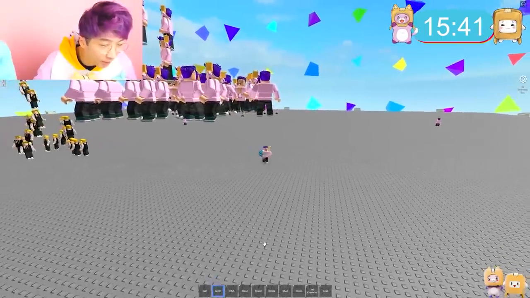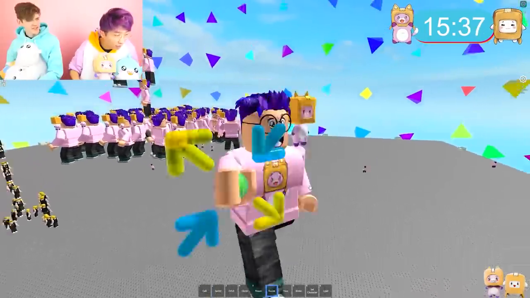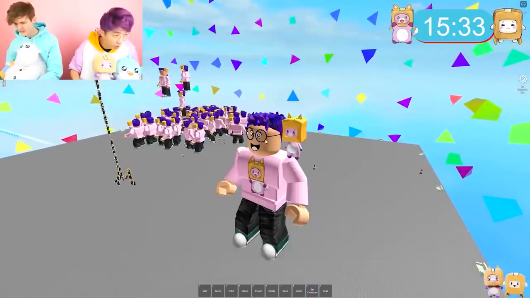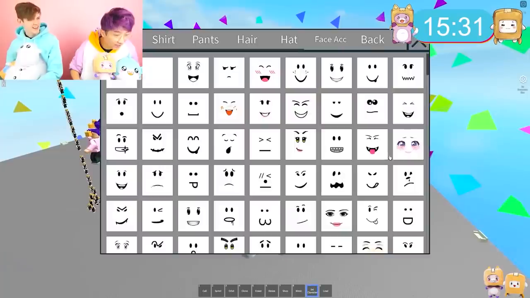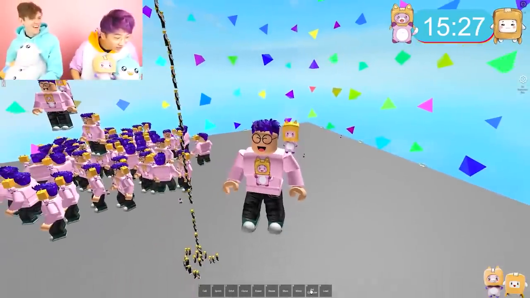Wait. Where did the size thing go? It went away. Oh, resize. There we go. Okay, where'd you go, Adam? You went down there? Yeah, there's like crazy new animal species down here. Dude, we can change all of our faces at the same time. I'm gonna look super happy. Whoa! Oh, wow! This is cool, man.